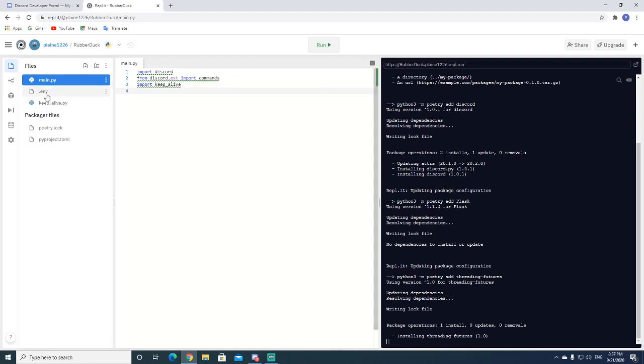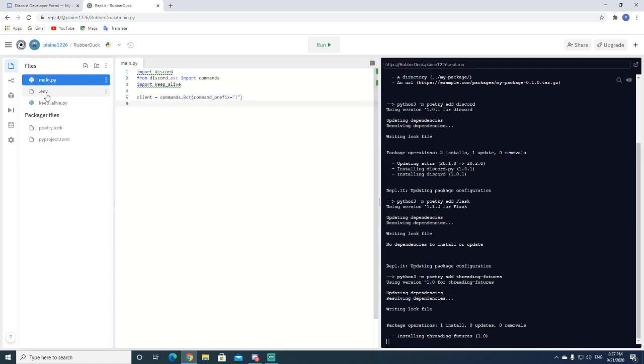After you do that, you're going to do client. You're going to name a variable called client equals commands.Bot, command underscore prefix. Make sure all this punctuation is correct. Quotes, and then whatever prefix you want it to be. You can do a percentage, you can do anything you want, dollar sign, hashtag, at. I don't recommend you do at or hashtag because those are for mentions and channels and it will get confused. So I'm just going to make mine an exclamation mark because that's what a lot of bots use.